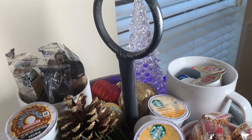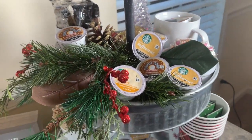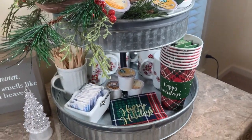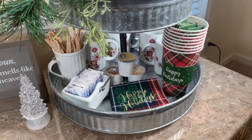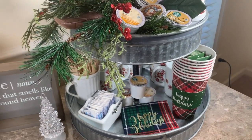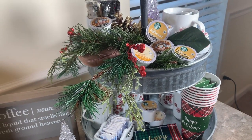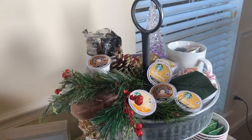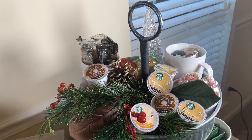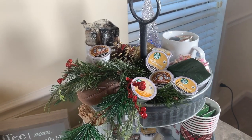And I got 2 varieties of cream, just the original and the French vanilla. And depending on if you want to take a to-go cup or sit and stay a while and drink a nice cup of coffee, you can definitely do it. Everything is pretty much in one place, which makes it so easy. And you're not constantly stopping and taking things out of the cabinet for everyone to try to enjoy a cup of coffee. So I hope this video has given you some inspiration and also some ideas the next time that you have some guests over.